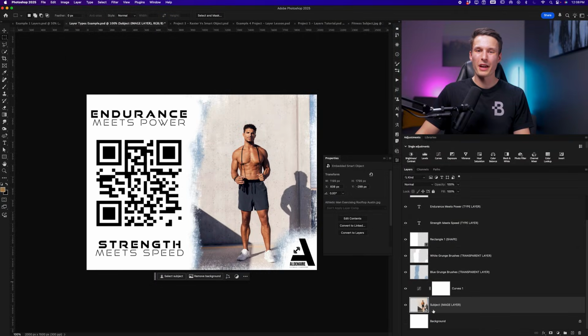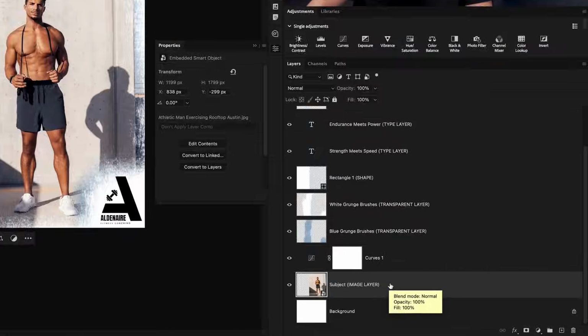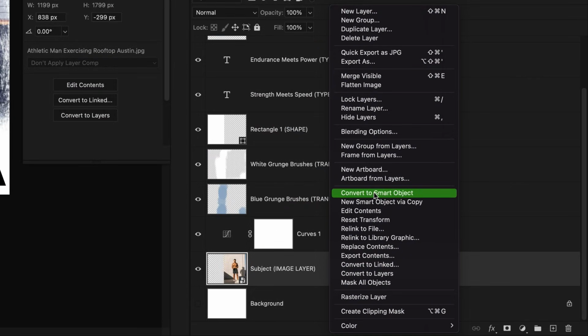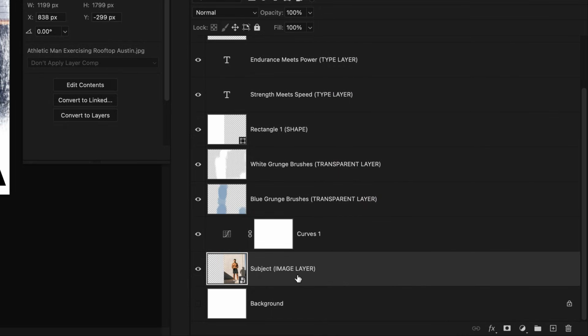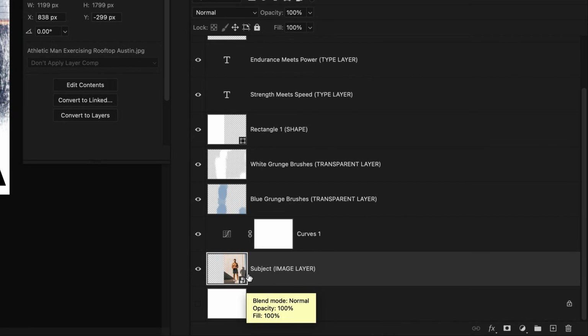This particular layer is a smart object, which means that we can scale it up and down without losing quality. You can convert any layer into a smart object by right-clicking on it and going to Convert to Smart Object. This is our final type of layer that you need to remember, and that is represented by this icon right here. You'll see some more uses of smart objects in later examples, but for now, just remember what that icon represents, which is a smart object.